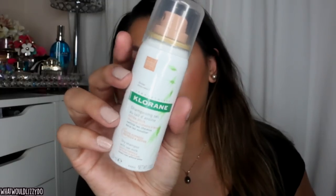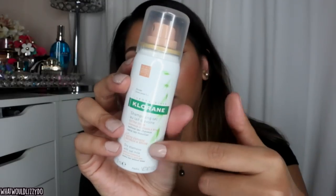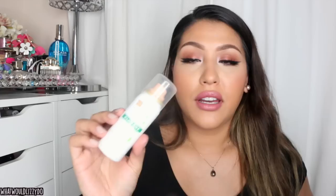It's not really healthy. So I've been using, like I said, a ton of dry shampoos, and the one I've been enjoying to death is one that I picked up in the little section in front of Sephora. This is the Klorane dry shampoo. You guys really need to try it out. I highly recommend this one. This one has a brown cap because this one is for darker roots, and I got the one obviously for dark hair because my roots are dark, so this is really beneficial so that it doesn't leave such a white cast. But I'm going to show you how it really works just so you can see.